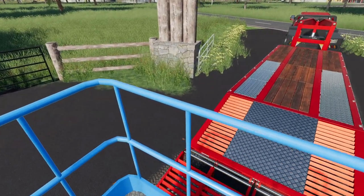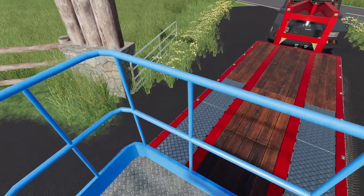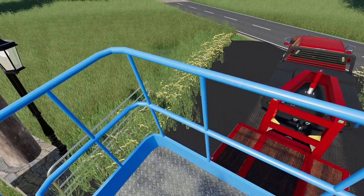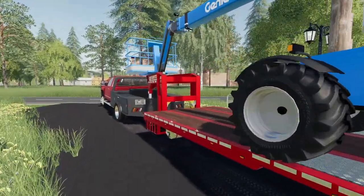Alright, I kind of thought better of it. All my weight was to the front of this thing, the front of the trailer, I mean. Definitely don't want that. Ooh, don't want to hit my head on that thing. Alright, yep, that is definitely more weight balance.